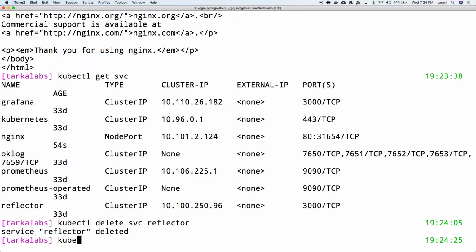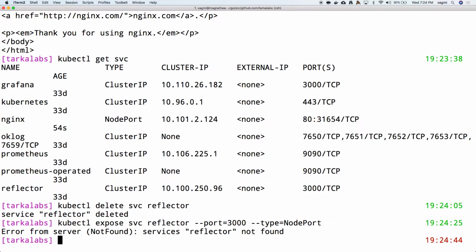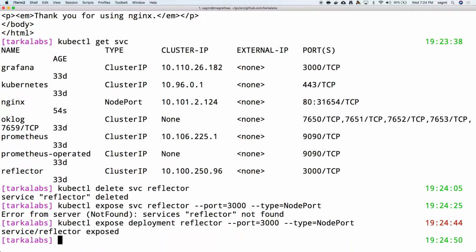It's running on port 3000. I know that because I wrote it. Right, now I have a Reflector service that's available.